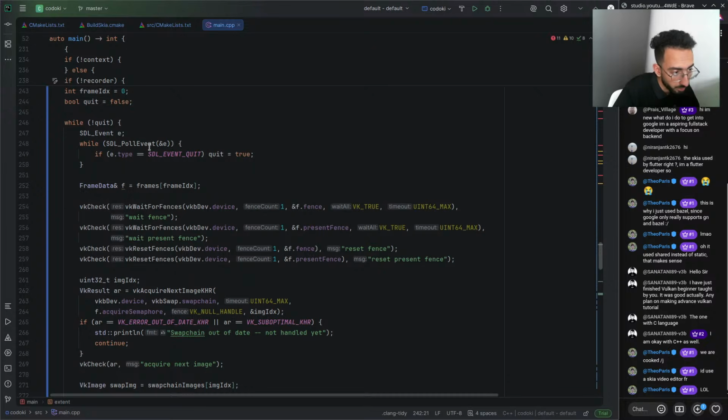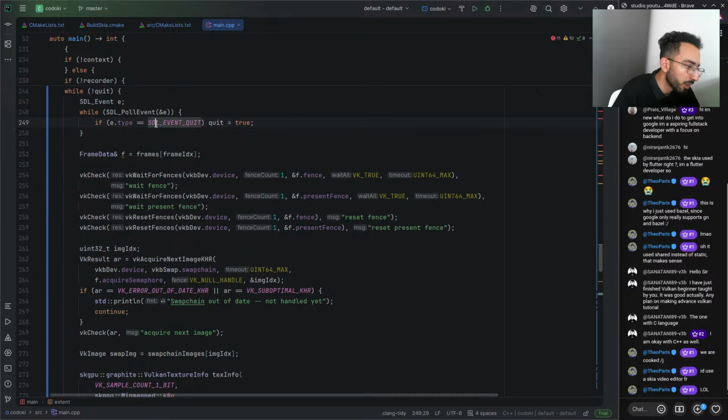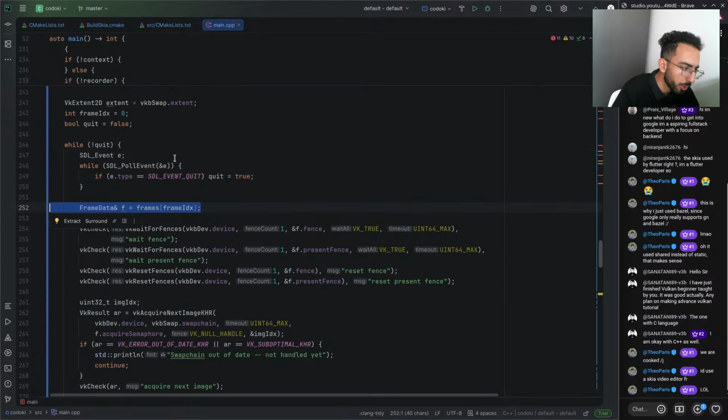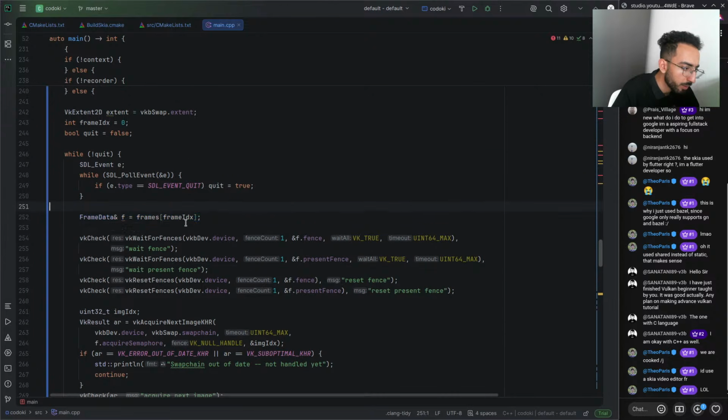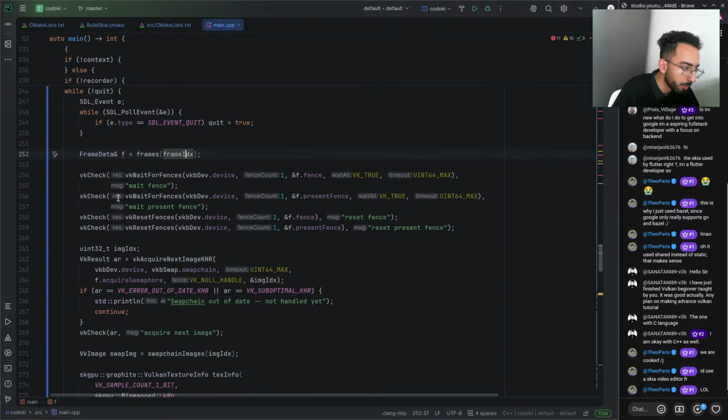The frame index and the quit. Now, obviously, we're polling the events, and if we get a quit event, then we're just quitting. And here we're getting the current frame using this frame index that increases every frame, obviously. And here we're waiting for the fences. We're waiting for the fence and the present fence. I don't know about that because I've never used that present fence extension, but okay.